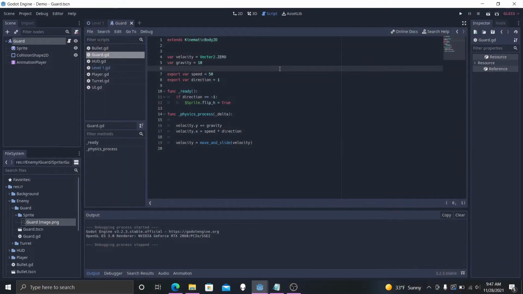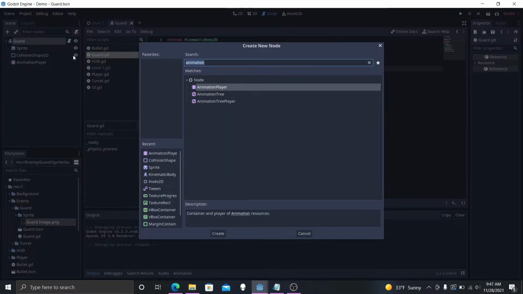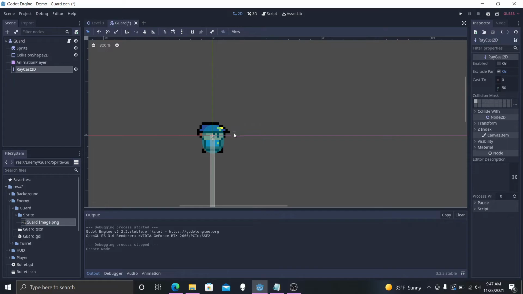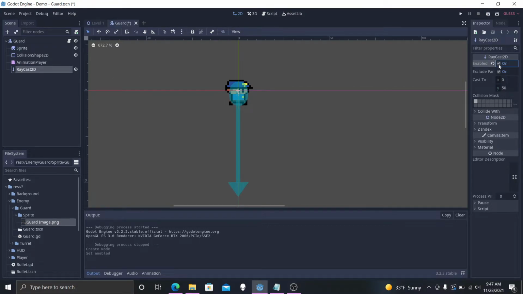But that's okay, because we're going to be messing with something we haven't messed with before, which is a RayCast. These things are very nice and can detect a lot of things. Now, it does disable at the start, so you have to go over to the right and enable it. And we don't want to cast it too far. We want to cast it, what about 10?